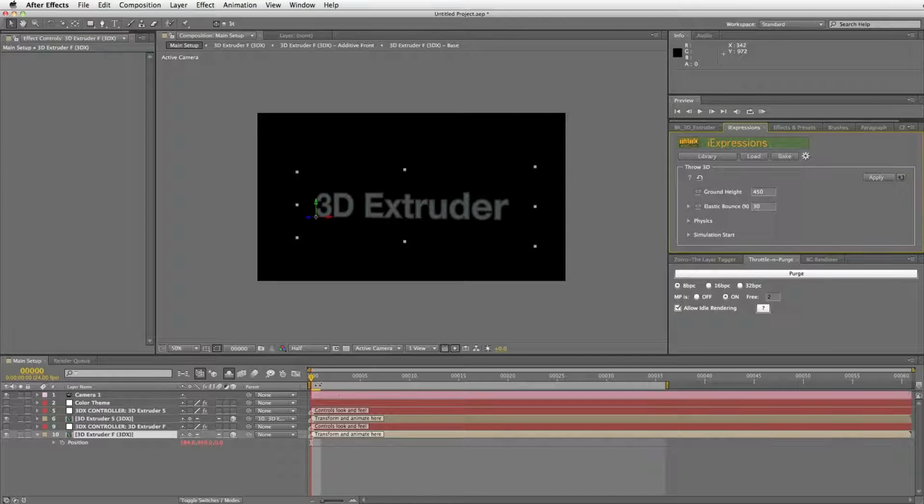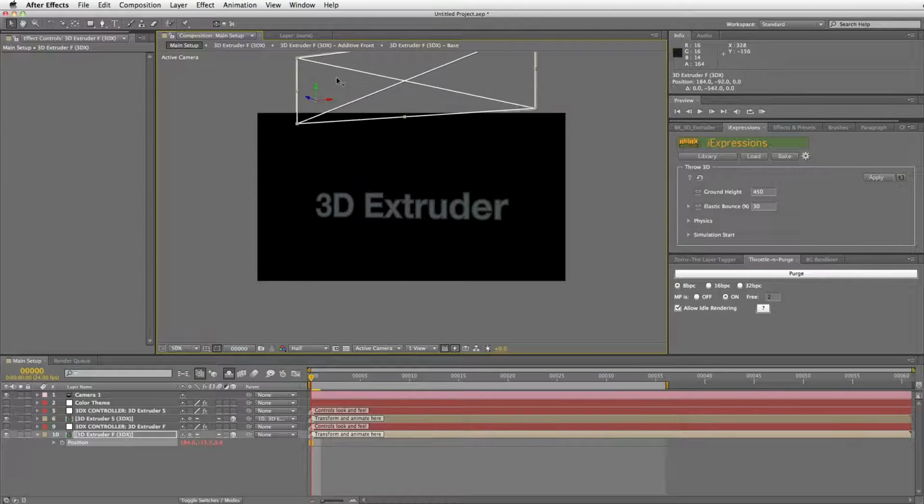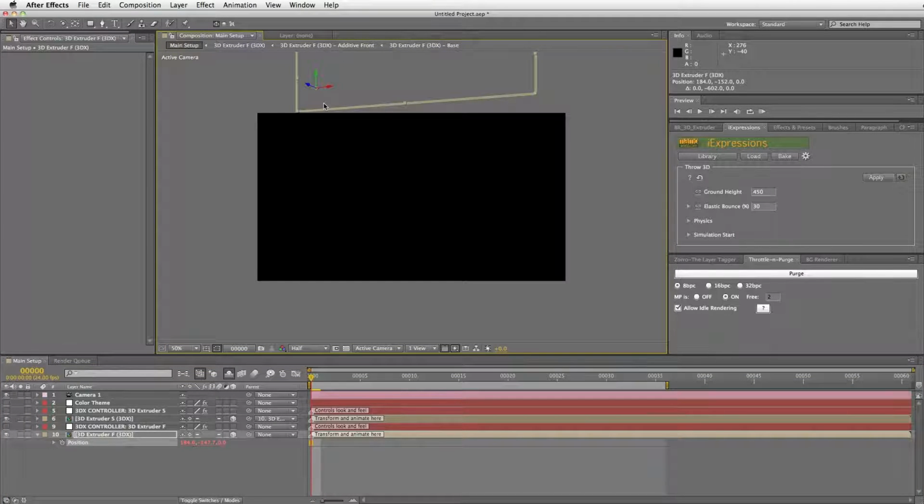Okay, so nothing seems to happen, right? It just stayed still, and you're like, that's weird. That's because it actually is sitting on the ground floor now. So all you need to do, and when you deal with physics simulations, they work like they are in the real world. So if this was a real piece of text on a real floor, the way I would move it and make it bounce is literally lift it. So here at frame 0, I'm again going to hold down the Alt key so I can see the wireframe, and I'm going to move it here off camera for the first frame.